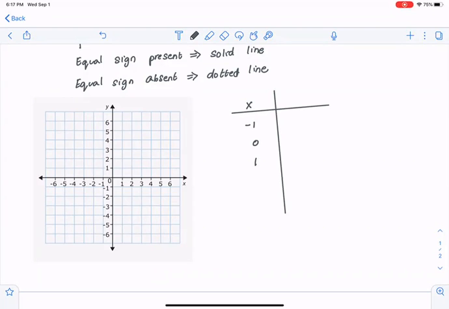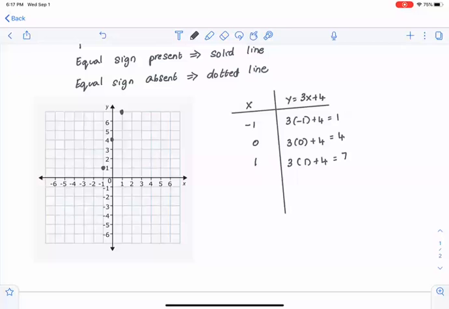We know this. And y is equal to 3x plus 4. So when x is equal to -1, y is 3 times -1 plus 4, which would give us 4 minus 3. So we get 1. When x is 0, we have 3 times 0 plus 4. We end up getting 4. When x is 1, we have 3 times 1 plus 4. We end up getting 7. So -1 gives us +1. 0 gives us 4. And 1 will give us 7.